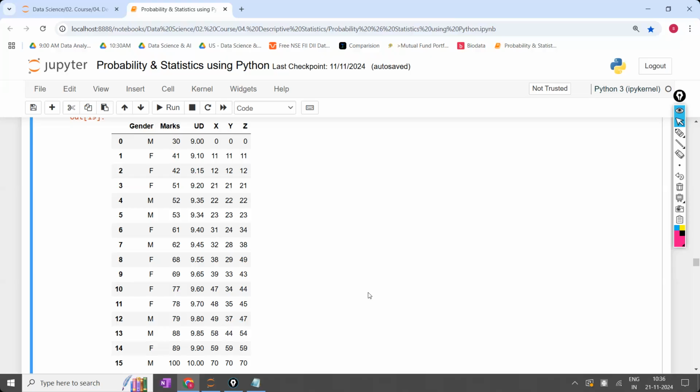To check the distribution of the data, we are going to use the count plot. These are the two things. To check the distribution of the data, count plot. To check whether outliers are there or not, box plot. Simple. Is the point clear? Done. So that is the end of the session.